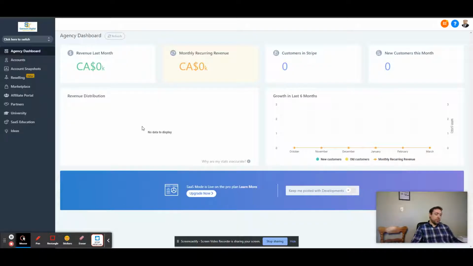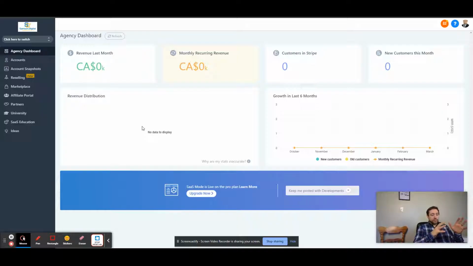So there's two main parts of Go High Level. One part is the client or the agency part, and that's your agency, or my agency, our agency. So Samson Digital, that's the name of the agency that has purchased Go High Level. So that's one part of Go High Level.